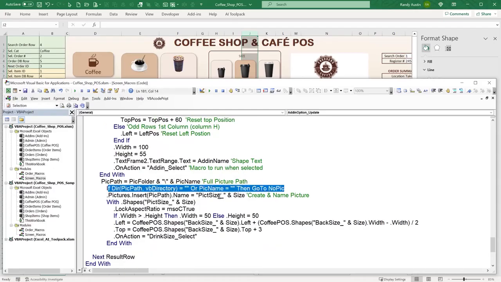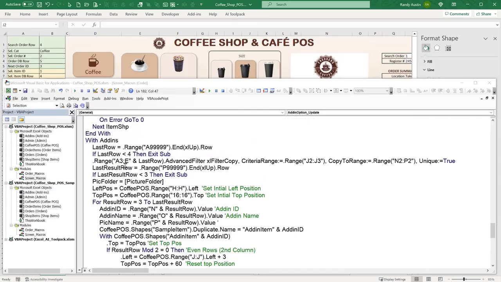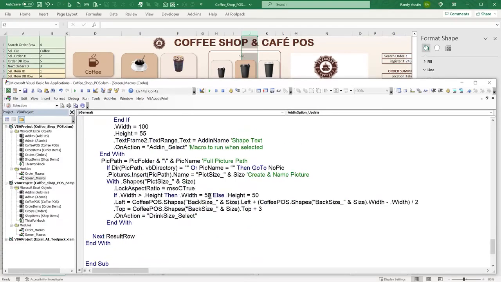Checking to make sure that we have it. We're going to insert the picture. We're going to change the name of that. It's going to be called add-in picture. We want to make sure that the name is the same one that we're deleting. At the top of this macro, we're deleting something called add-in picture. So that's the same name that we want to use when we add it. So picture, size, add-in picture, and what? We also want to add in the name. So add-in ID. We don't need the underscore there. And this one's going to change to add-in ID. Okay, create name and picture. Perfect. Create, let's use add-in.